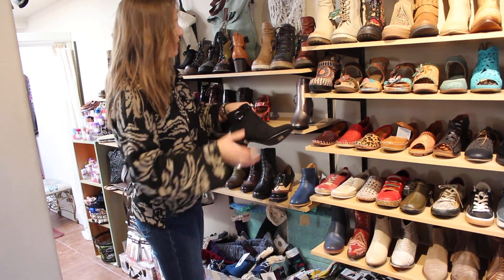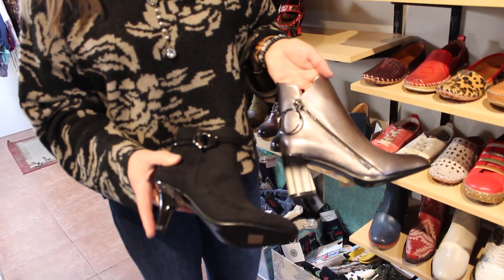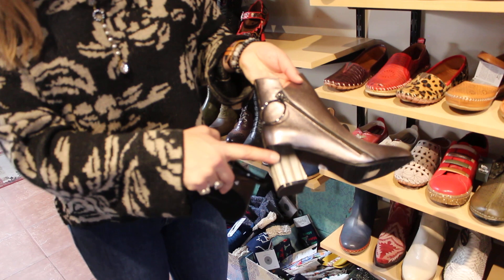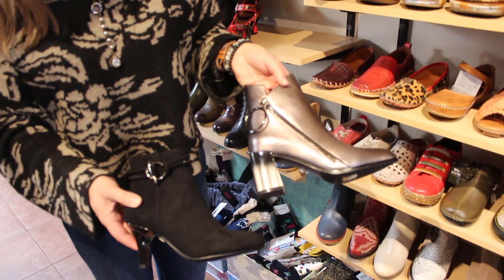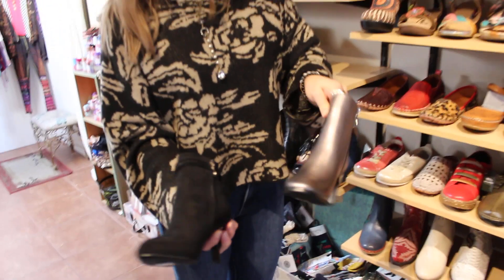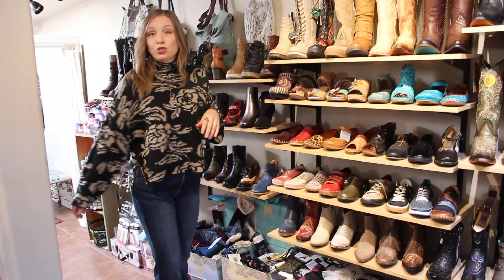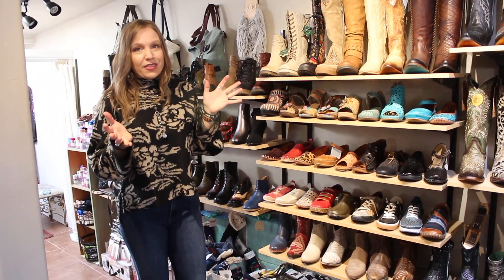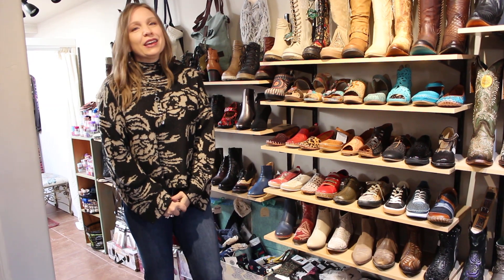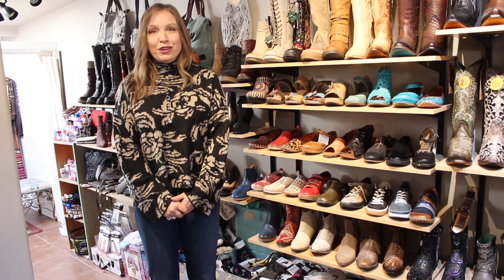We're gonna finish off today with two more boot styles. Speaking of holidays, how could these get more perfect? This one's your classic little skinny heel, and here we get a little bit more of a very interesting printed heel with a unique shape. Both of them have some cool exterior touches and you're just gonna be able to zip yourself right into them. Think of us when you're planning your holiday outfits or doing some traveling this winter. We have so many great options and they are comfortable and cute. Give me a call if you have any questions: 928-282-0778, or shoot me a message on Facebook. Thank you.